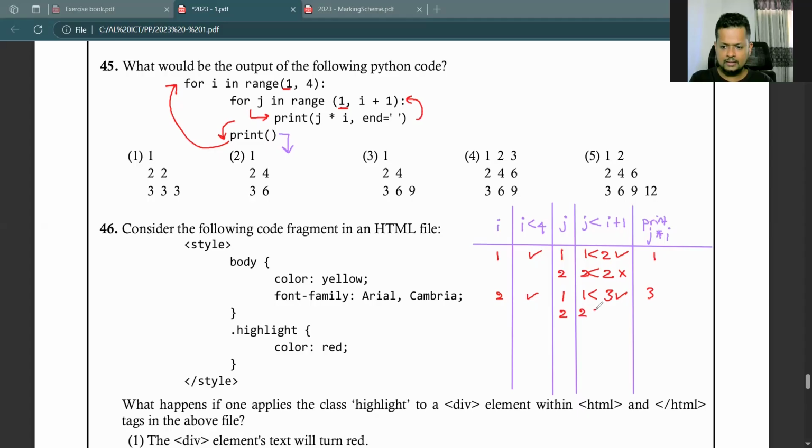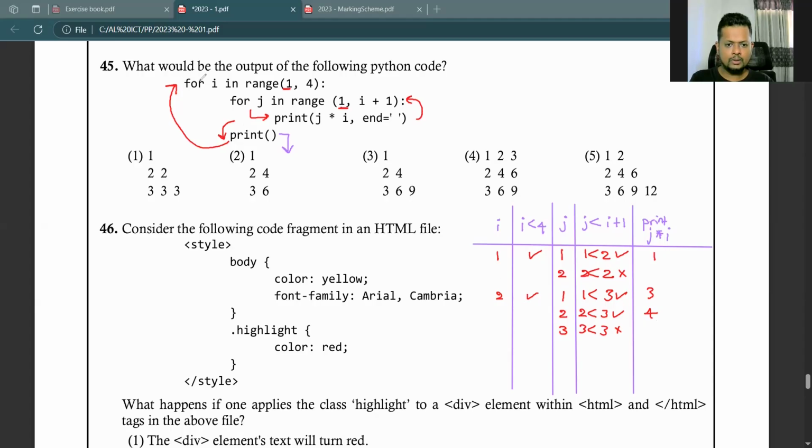So 2 less than 3, yes. So print j into I, 2 into 2, 4. Then again j increments by 1, 3. So 3 less than 3, no. Then it goes to the print line outside the inner loop. It moves the cursor down.